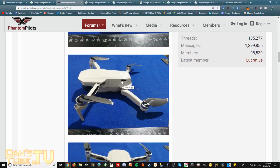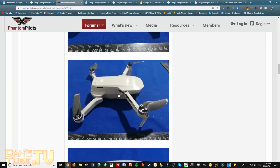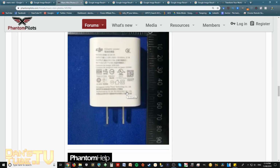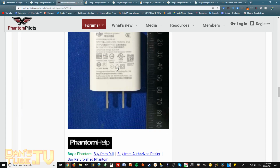Oh, there's a little side... That wouldn't be a side sensor, I don't think, would it? I don't even know. Maybe that's just a panel that they haven't covered. Although it kind of does look like a side sensor. That's interesting. Again, hard to say. There's another DJI component. There's the adapter power. Does it say anything on here about Mini? No, nothing on there. Right.